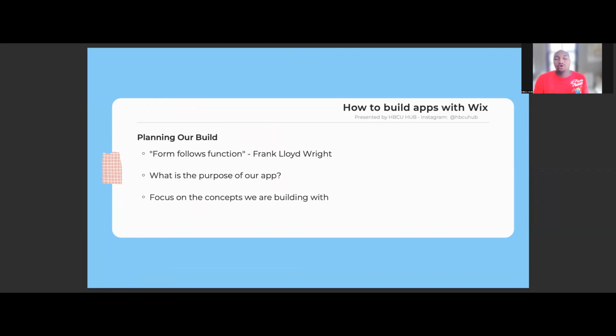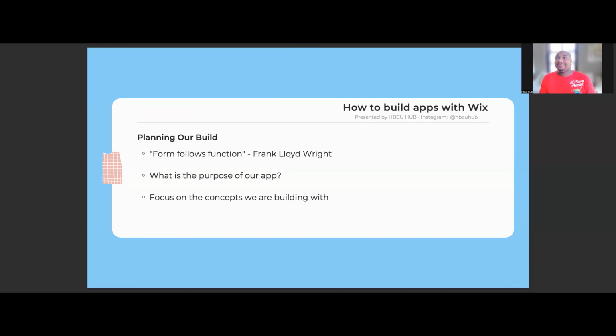So first, we're going over the actual plan for our build. Now, I don't know if you guys have ever heard this, but if you fail to plan, you plan to fail. So we will be focusing on what is the actual plan for this build. And going over that, we first want to focus on form follows function. So what does that mean? Anytime you're building something, you first want to focus on the function that it has, and then follow that with the form or how it looks cosmetically.